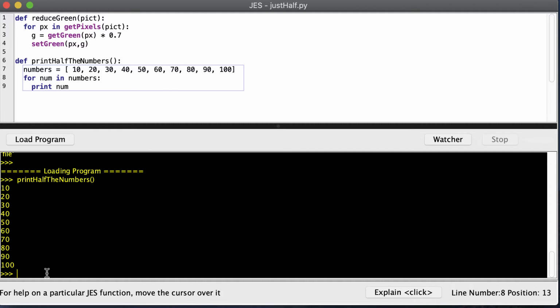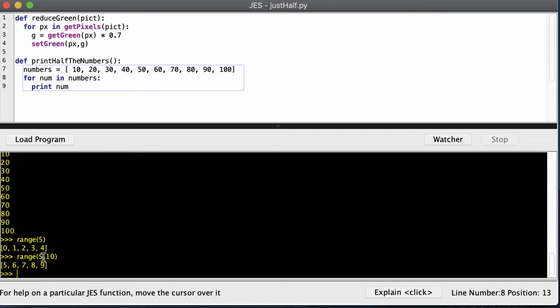Now, the first thing that we have to learn to only print half of them is this new built-in function that's part of Python, and that's called range. And I could just put range 5, and range is like a list generator. It generates us a list of numbers. So you could see if I did range 5, it generated us a list starting at 0 going up to but not including 5. Now we can also call range with two numbers. Let's say 5 and 10.